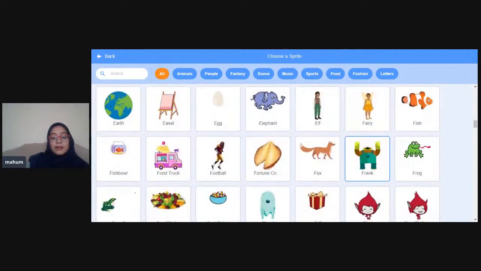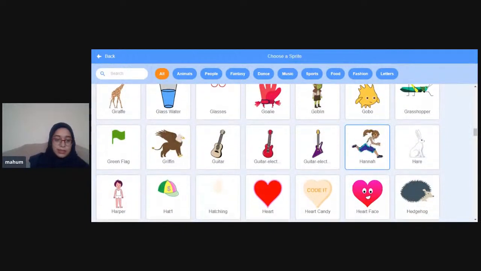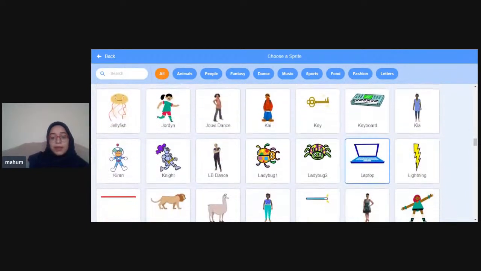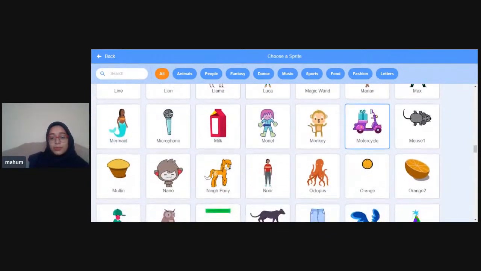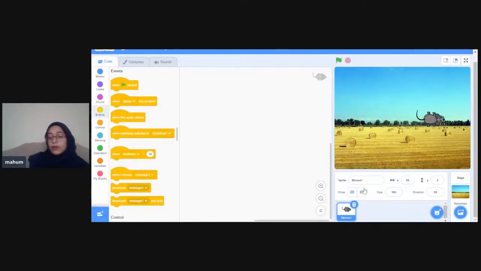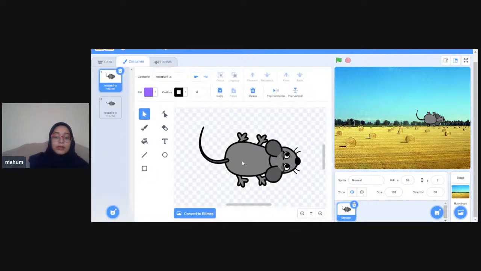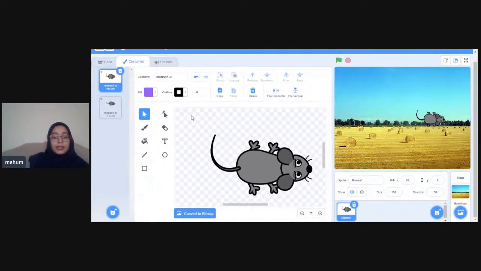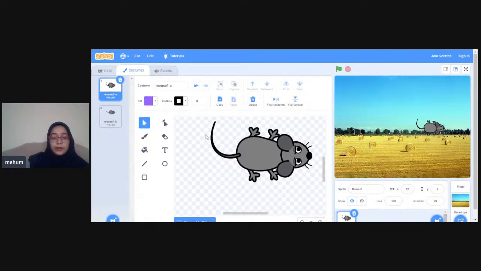So because I'm doing a mouse and a cat and I want to make it simple for people to follow along, that is what I'm going to do. Oh, there's our mouse. I'm going to click on the mouse, and the mouse is called Mouse 1, and I like that name, so I'm going to keep it. I'm going to click on costumes because I've already have a game with this kind of colored mouse. So we're going to switch that around a little bit and get you guys involved in customizing your own sprites.